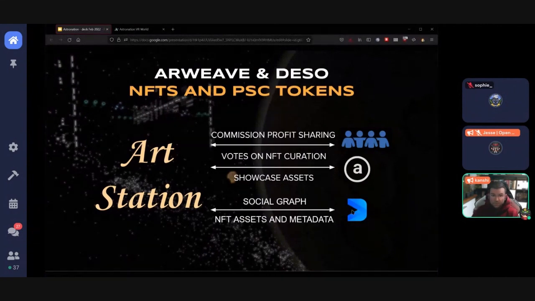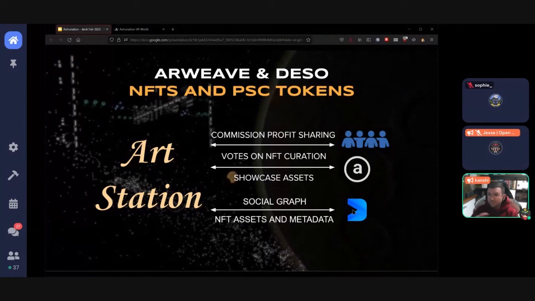So starting from the bottom, we take the data regarding the social graph and NFT assets and metadata related to them currently from DISO. Nothing, of course, stands in the way of integrating other chains. It's just that we're so early and I'm kind of alone working on this, so it takes a while, I cannot make all the steps at once. But then after processing that, we can prepare and store showcase assets on Arweave storage, and use the profit sharing community that is attached to our ArtStation inside the configuration of the entity that is stored in the metaverse to vote on which NFTs go in for the showcase, and also to later distribute the commission from profit sharing.